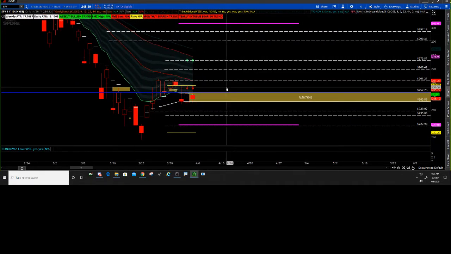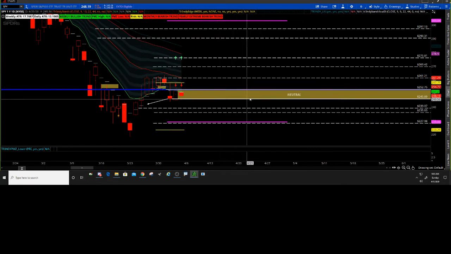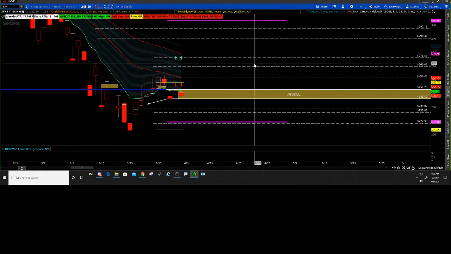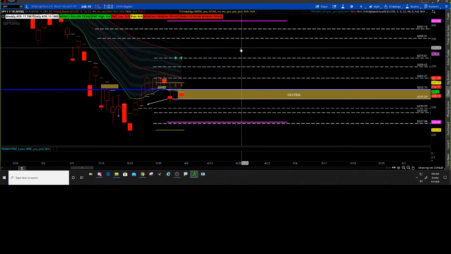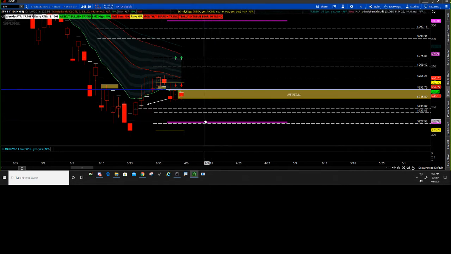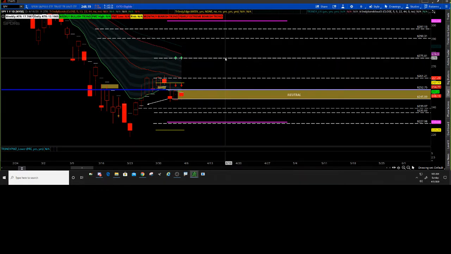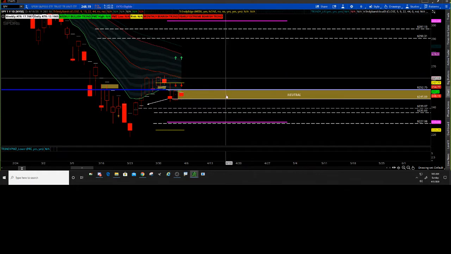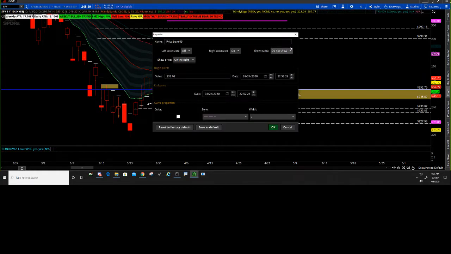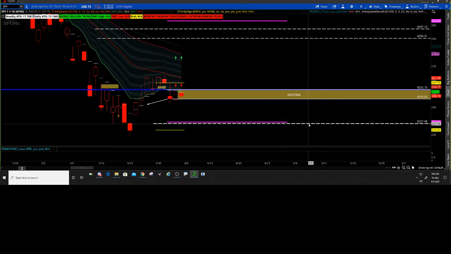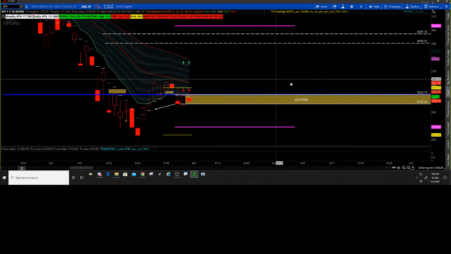Now I'm actually going to erase the stuff that's on here, and we're going to develop the blueprint going into this week, okay? So first thing I want to do, I'm going to take all of this off. Breaks my heart. And for me, it's just easier to work with if I take these off, okay? And usually I'll take these off, but I'll keep the neutral box so that I don't have to recreate it, okay?